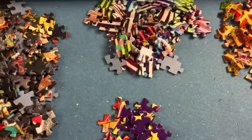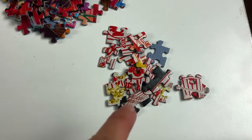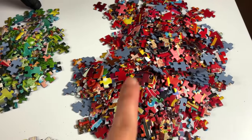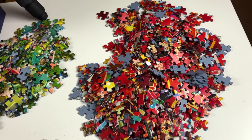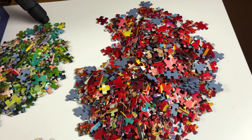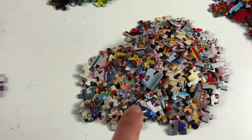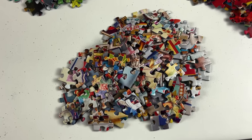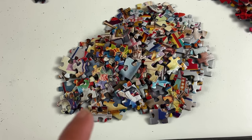So that's that box. Over here, these are pieces of popcorn boxes. This is a very large pile. It's red pieces. So that's a more miscellaneous pile. It's not a feature specific pile. It's red pieces, so it's likely to be one I'll come to last or that I'll dip in and out of throughout the puzzle. Same with that one, that's green pieces. That's miscellaneous. I just don't really know quite what they are, or there weren't enough pieces maybe to make a pile out of it. So a lot of the miscellaneous ones went in there.